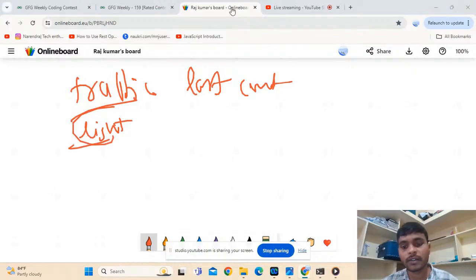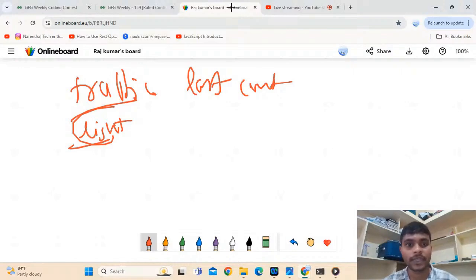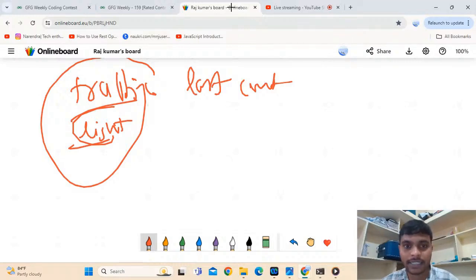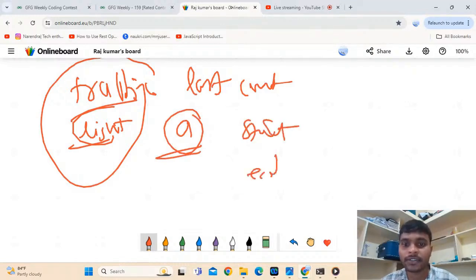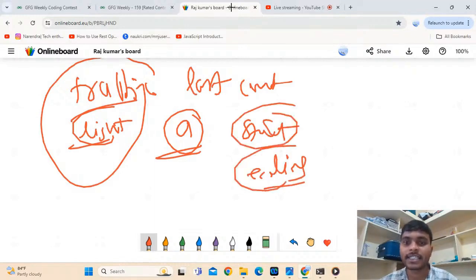Guys, here observe. If you watch the traffic lights video, this problem is very easy, but I will tell you that logic again. Here, I am taking each query. First I am taking a as a vector. Now I am taking the starting index and ending index. Now I am placing this at the starting index, and at ending index plus 1, because I am placing one query, one candidate.